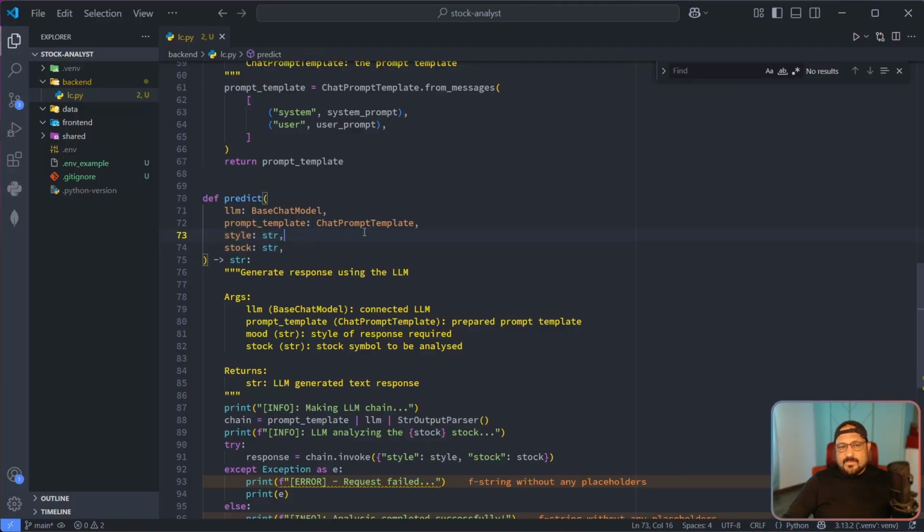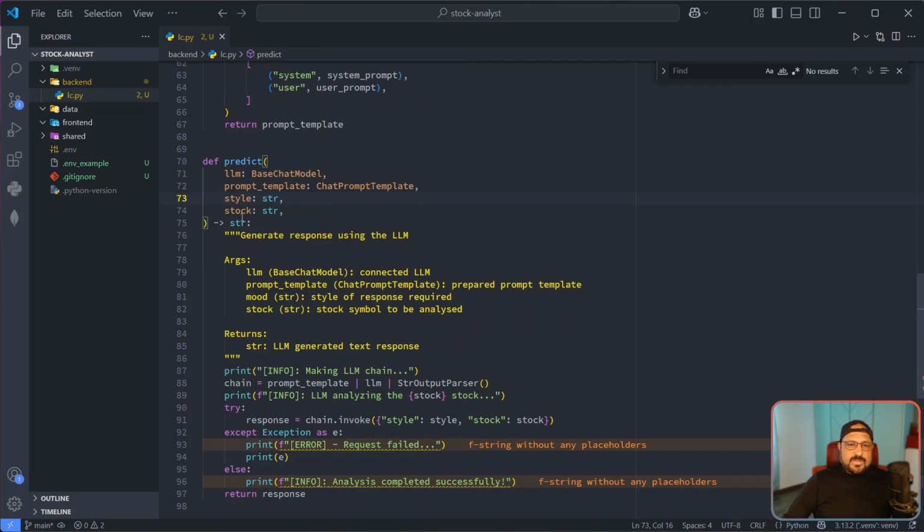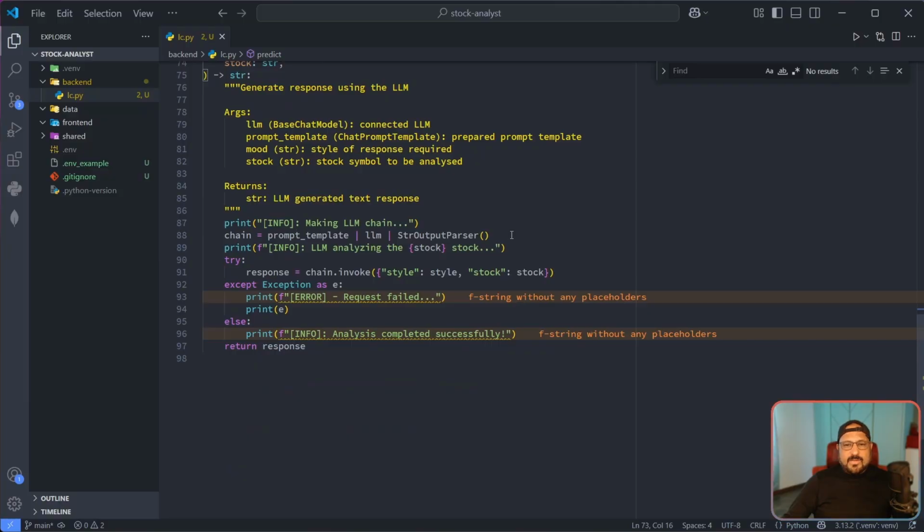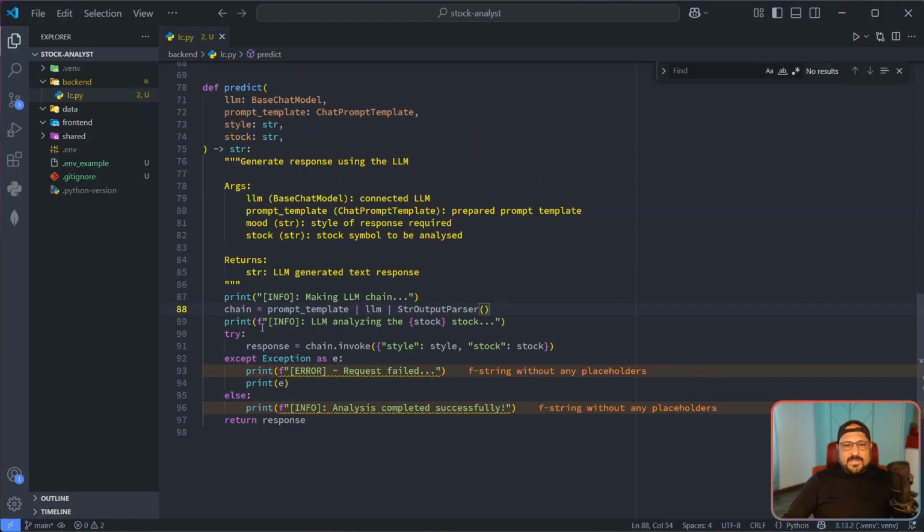One is the style, which currently has 2 options, professional and playful, and the other is the stock symbol supplied by the user. So these 4 parameters, and what it does is very simple: it creates a chain because everything is supplied directly, and then it invokes the chain using the user supplied values from the user interface.